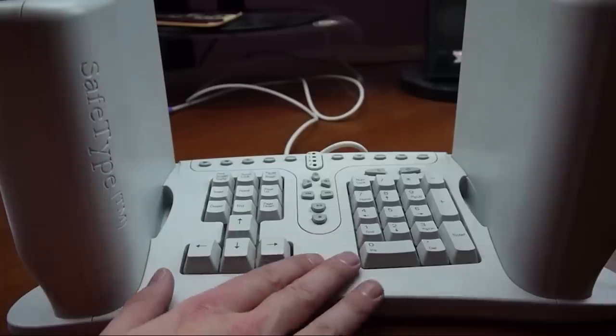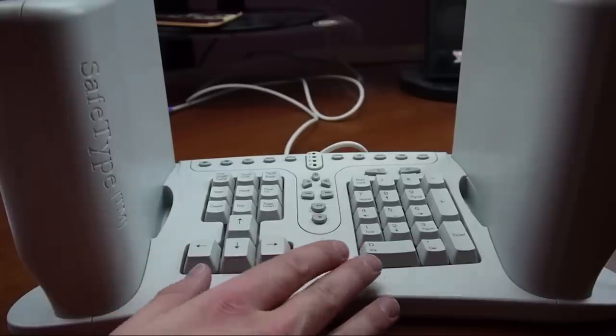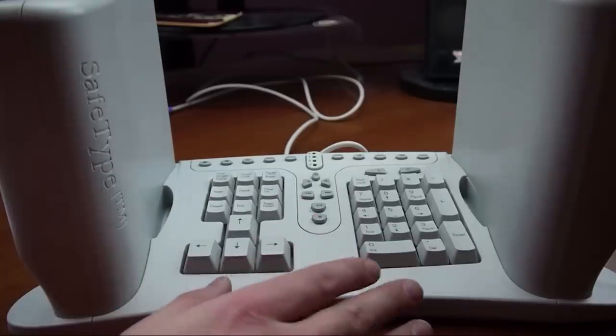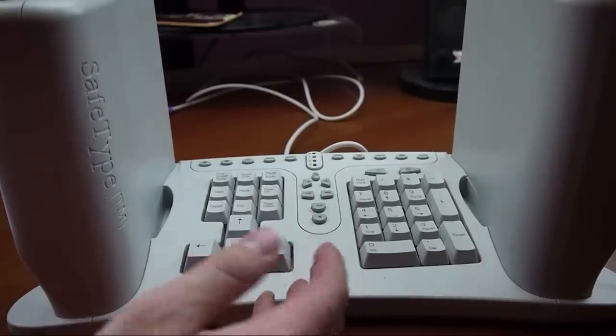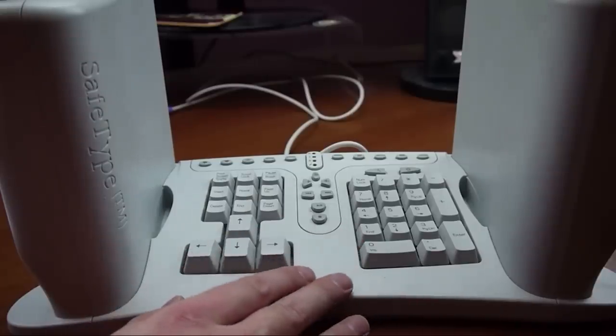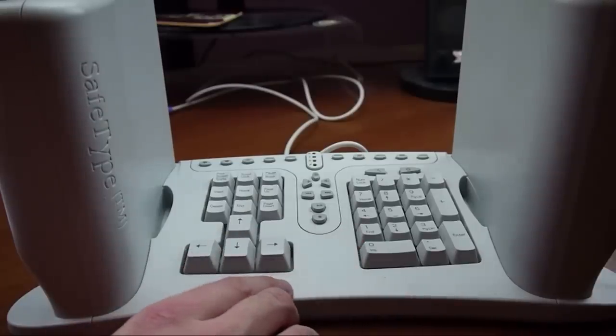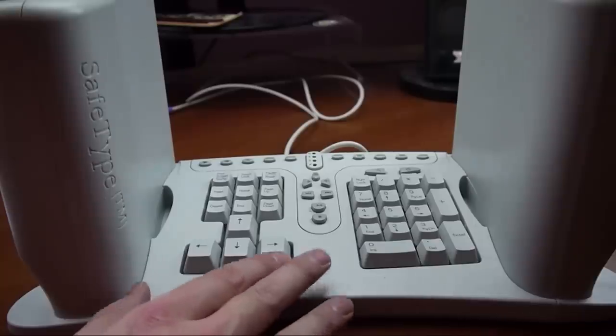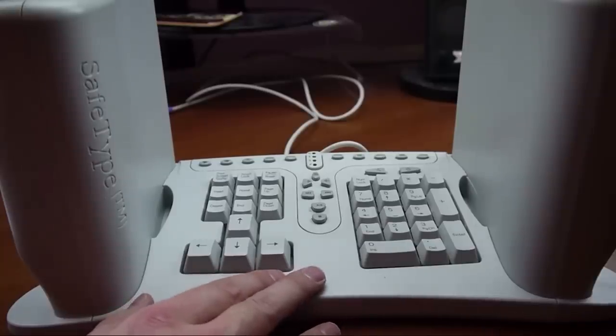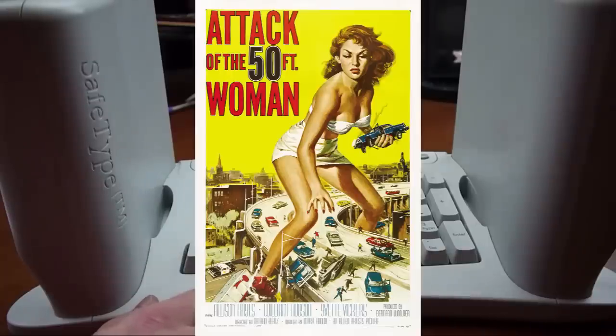The numpad and nav cluster are in the middle. They probably correctly assumed that these would have been impossible to locate with your fingers, and would have made the board even taller as well, while it's already a very bulky cunt as it is. I mean, look at the size of the box I keep it in relative to those of the others, and that's only barely too big for it. It is, in fact, about 20 centimeters tall, or in Imperial units, Attack of the 50-foot Woman.